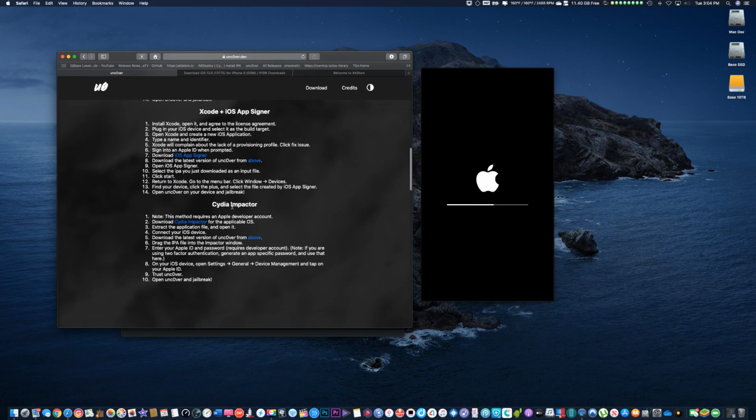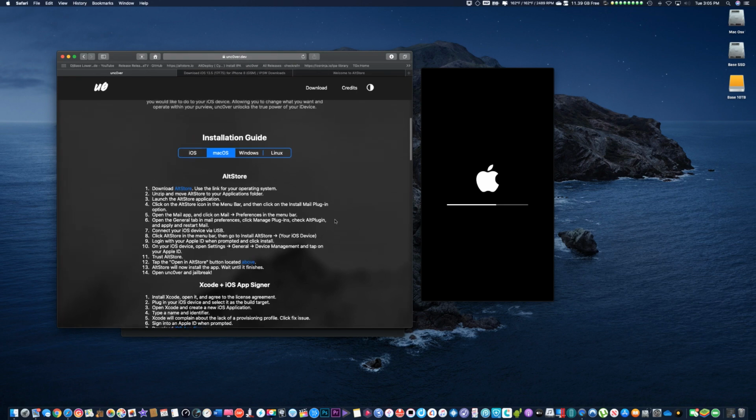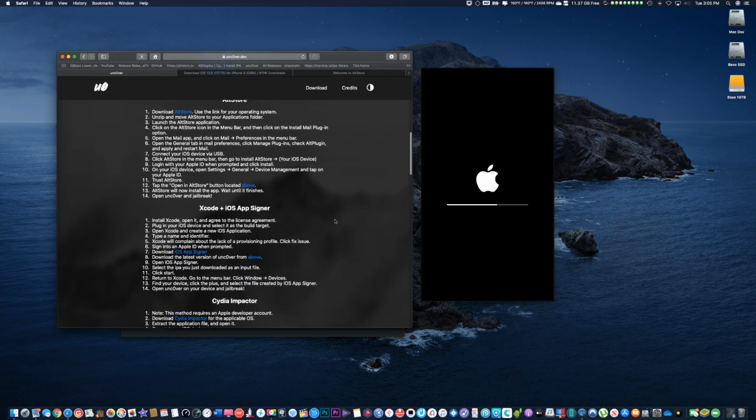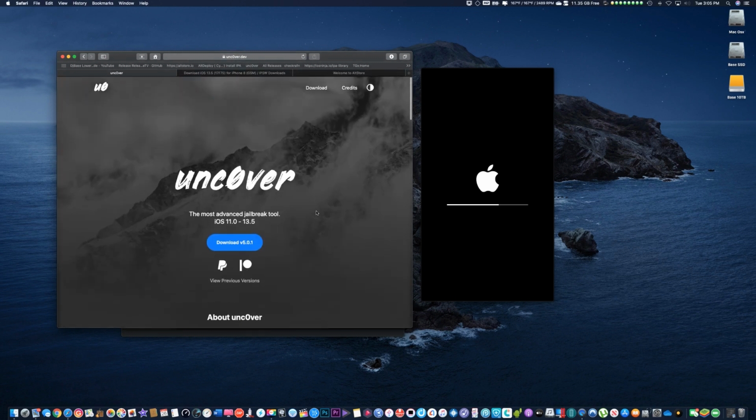It used to be Cydia Impactor, but sometimes it works, sometimes it doesn't for me. Not for everybody else, because I see they have it here, so it's probably working. But as I said, I like using AltStore. It works for me, and it also gives you the option to install Delta, which is an emulator, so you can play video games on your iPhone, iPad. And I'm talking about retro video games, not the new stuff we get in the App Store. For all my OG people that like to play our classic games, yeah, you can play.